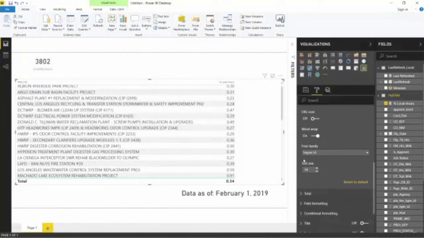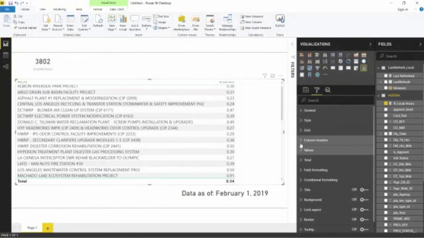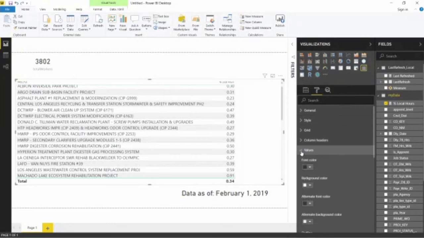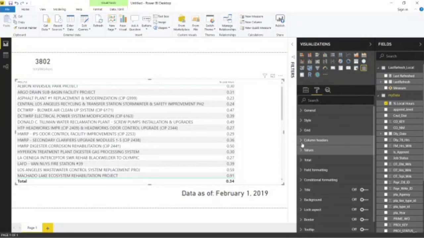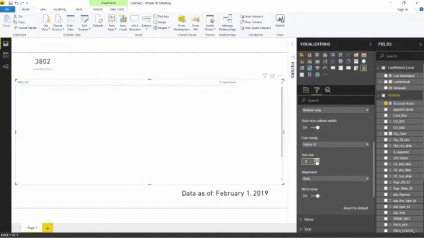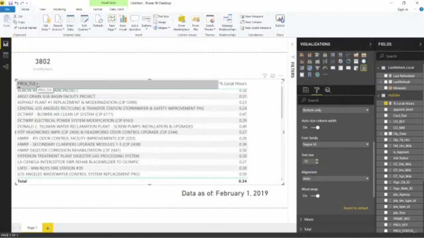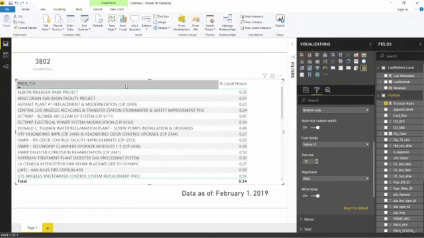Is that big enough? Yes. Okay, so size 14, and I'm also going to change my column headers to be bigger. So I'm going to go to column headers and also increase the text size. So size 15. So on the left, I have project title. On the right, I have percent local hours.